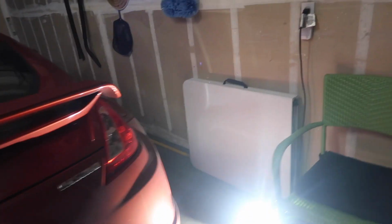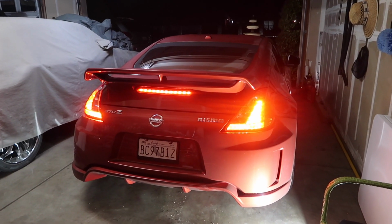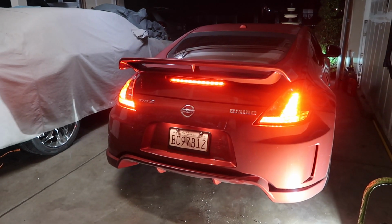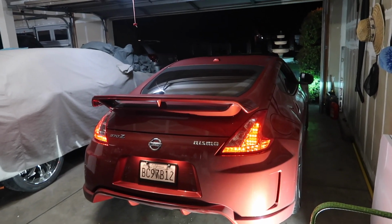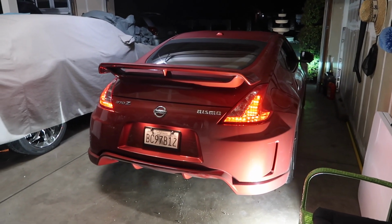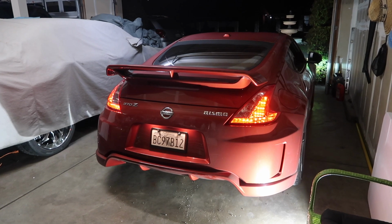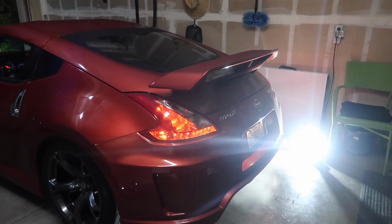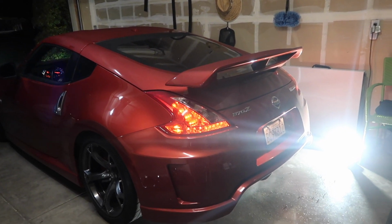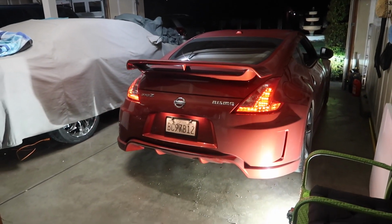Do you have the keys? I don't have the keys. Here, you want to start it? Let's see what she sounds like. You want to take it off? Nah, just leave it in there. Yeah, see, that doesn't even sound bad. So literally, you could just do a muffler delete, and it will sound like that. Well, yeah, I mean, add a tip, obviously. No, I warmed it up earlier, so you're good. That signature rasp? Yeah. That doesn't sound terrible though.